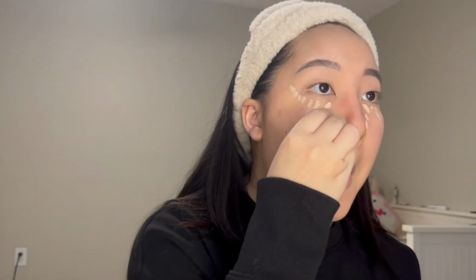And now we're just gonna go in with this concealer. This is a lighter concealer that's probably more for my face. It's an Olme complexion cleanser. What we're gonna do with this one is take the excess out and put it at the corners. Gonna blend it. I'm gonna use the bottom because you don't wanna mix the colors on the thing.